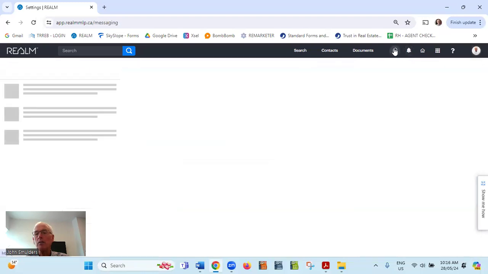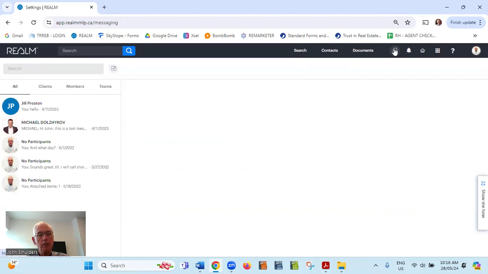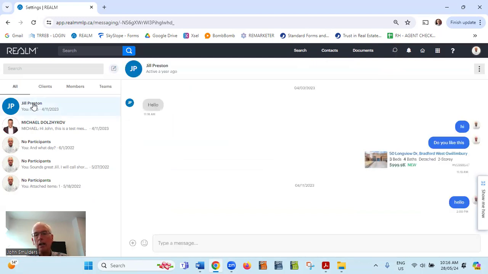This is the chat feature that we talked about before. And the chat feature is pretty simple. I can click on Jill and I can chat with Jill. And if you recall from here, when we were here, it was one of the home pages that you could go to is your chat feature. If you want to, every time you sign into Realm, you want to go to your chat page. This is where you would sign into, is into your chat page. So I don't think it's really useful. The chat feature is interesting.